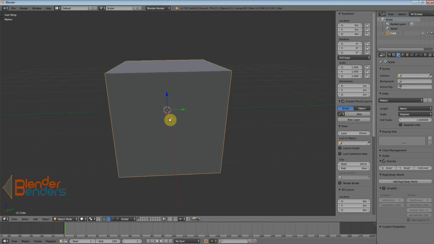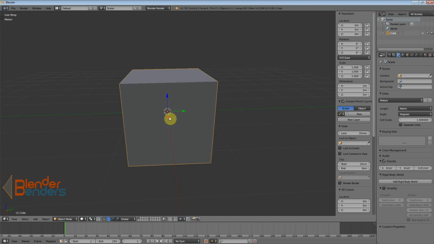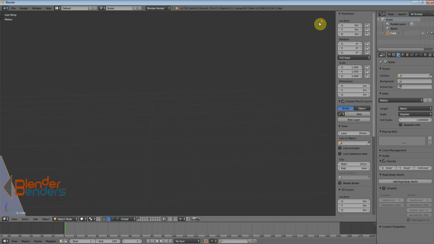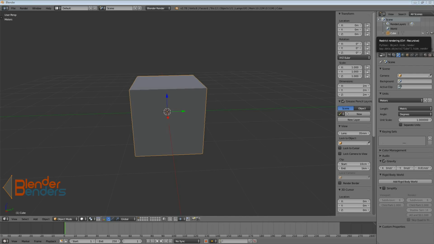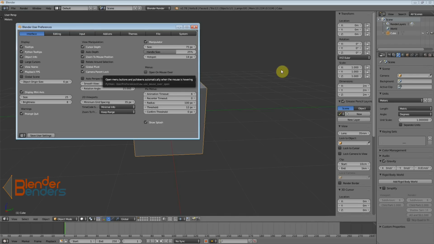now when I scroll in and out, I just need to highlight the Blender. I'm actually working on 2 screens here, but it'll work the same on just one. Now when I scroll in and out, if I move my mouse off to the side, you'll see that the screen will zoom towards my mouse. Okay, that is zoom to mouse position, and this can come in very handy when you've got several objects in a scene and you're trying to navigate your way around them.